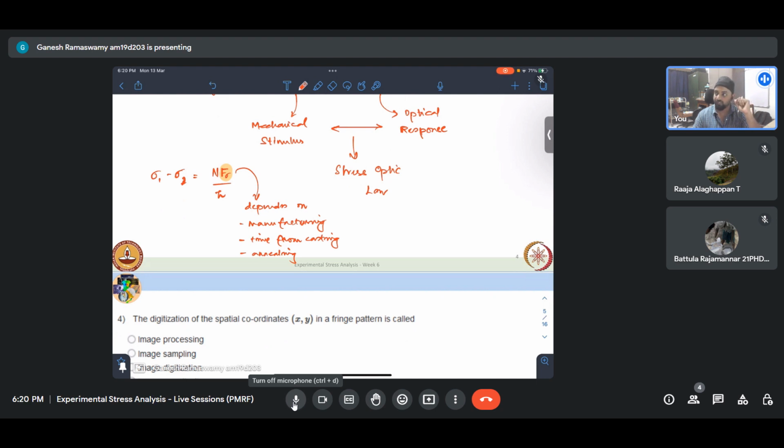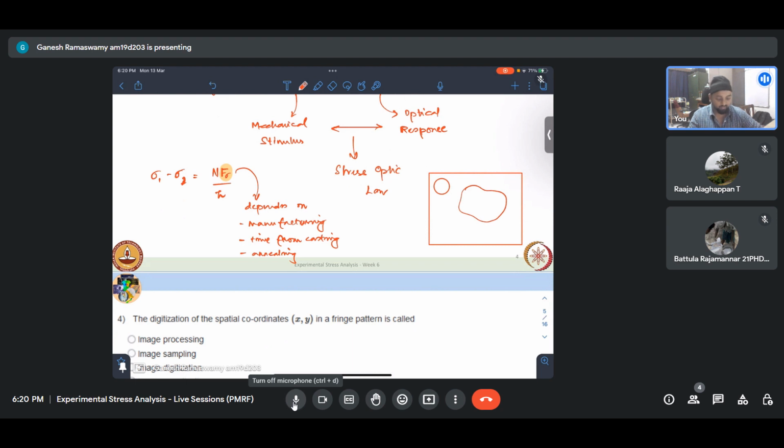So it is desirable that whichever sheet we are taking, for example, we are taking a sheet here and we are trying to do some experiment by cutting out some specimen out of this, we reserve some space and take out a disk from that sheet and carry out the F sigma calibration. So even at a later stage, if we were to do the experiment, we can take that same disk, conduct the F sigma experiment, and find out what the actual response is at that time, so that we are not way off from the results.